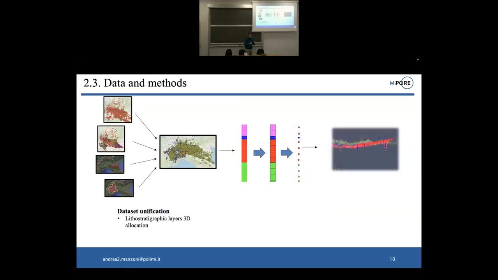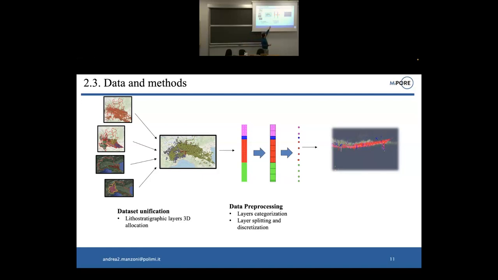Okay, let's talk about step one of phase one. This step is related to the realization of a data set that includes all the lithostratigraphic data that are available within the domain. In order to do that, we have combined three different data sets that are available within the area. These three data sets are associated with the three different regions embedded in the domain, Regione Lombardia, Regione Emilia-Romagna, and Regione Piemonte. We have also integrated the national data set of ISPRA. So we have unified and categorized the data associated with this lithostratigraphic information.